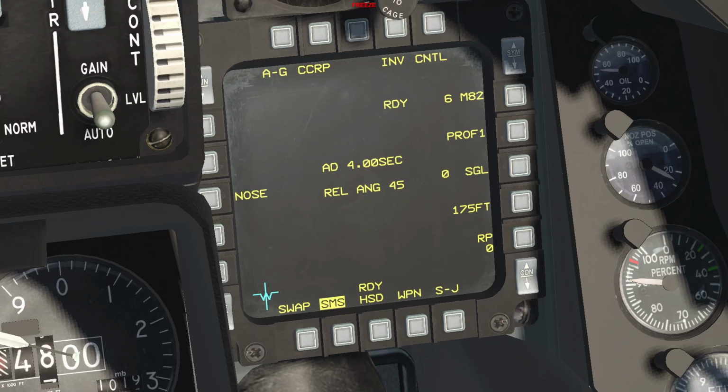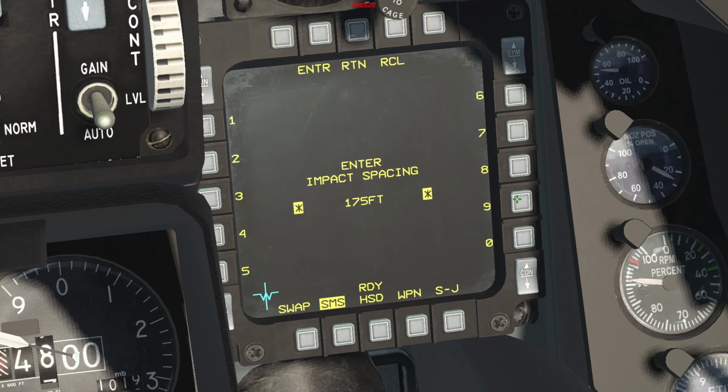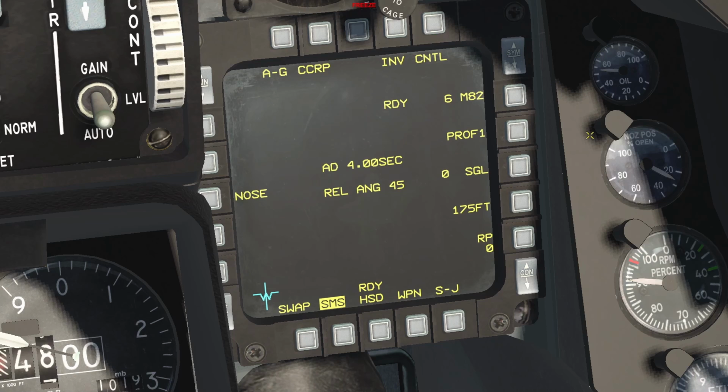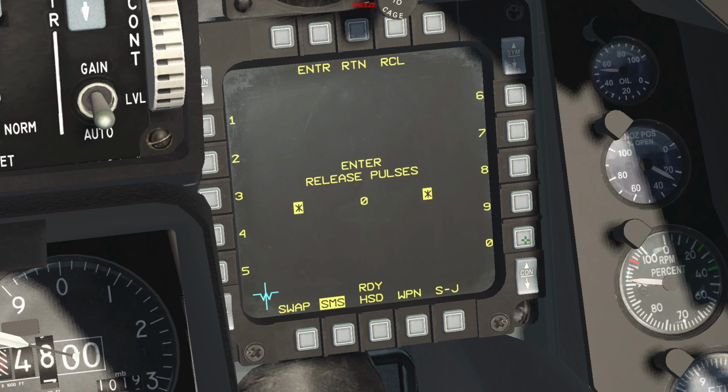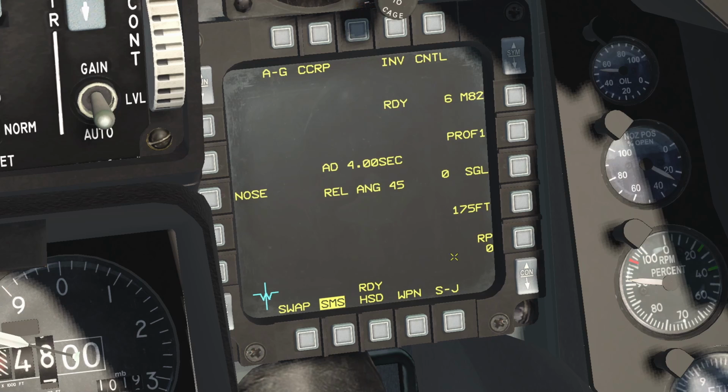The next three options should be taken into consideration together. The first one is the release signal. The next one is the release interval. After, we have the release pulse, ripple. The release signal allows you to change between a single or a pair of whatever is the value selected in the pulse setting.